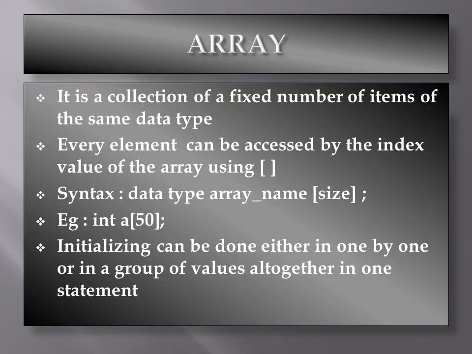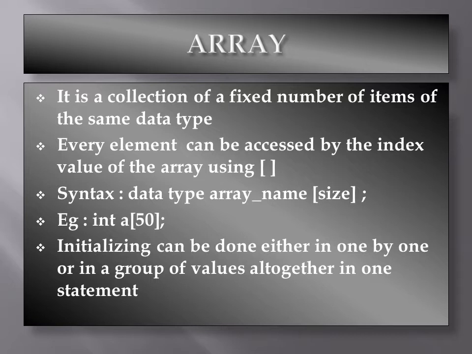Now, this is the syntax of an array. It's just like how we declare a variable: data type, variable name or array name. The difference is that here I have to mention the size. Here the size is the maximum size of the variable, how many values we can store. Suppose, for this example, the variable a, that is the array, can store 50 elements. The maximum size is 50 elements. It's not necessary that we store 50 elements itself, right? Maybe we can store 5 and 50. So this is the maximum size which is mentioned for the variable a.